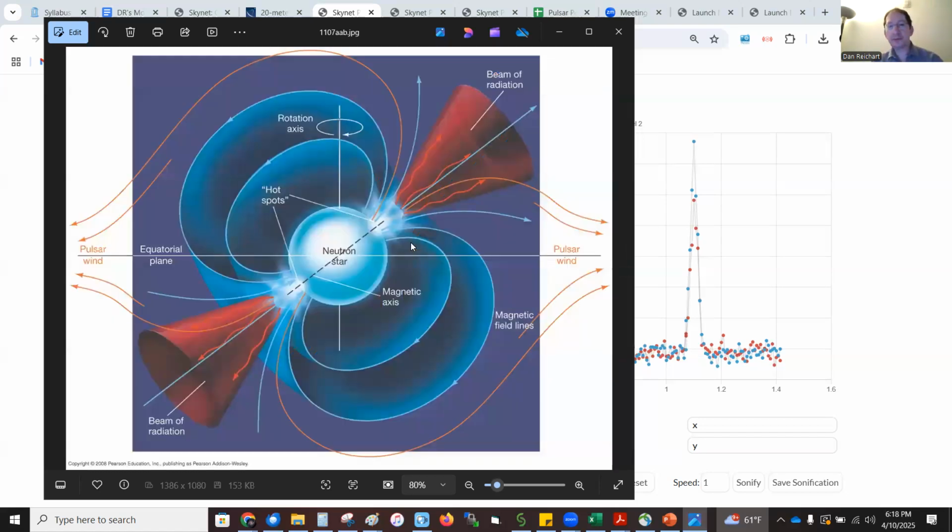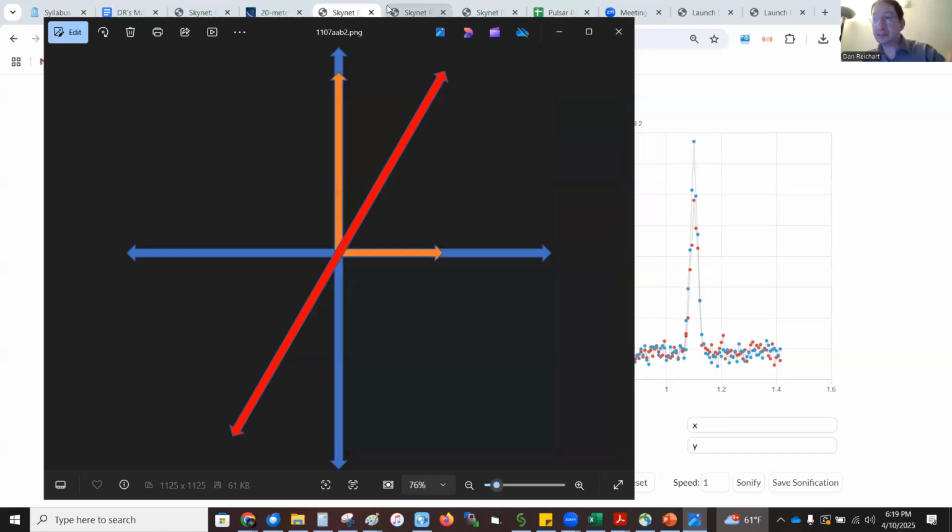Now, we talked about this before, but here at the cone of emission, the magnetic field is curving one way on one side and the other way on the other. So again, if I'm the pulsar and I'm sweeping by, first you get curvature this way, that's one polarization state. Then you get curvature this way, that's a different polarization state. So whatever the polarization was at the beginning of the pulse, it should be different at the end of the pulse. So you'll have different amounts in the two detectors. Even if it was on the 45 and you started with, say, equal amounts in both detectors, it will change by the end of the pulse and won't be equal.